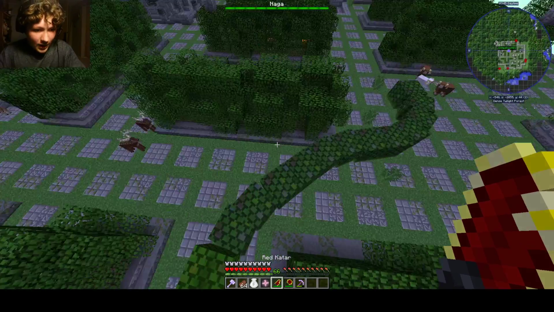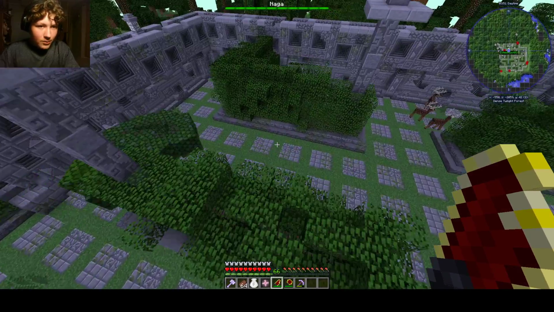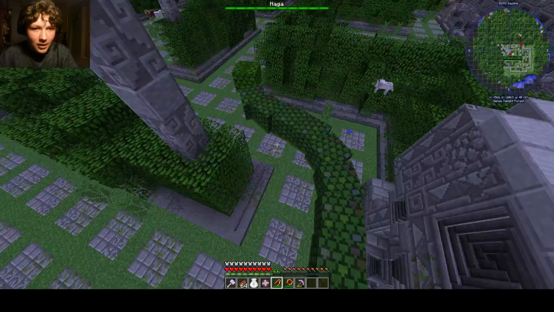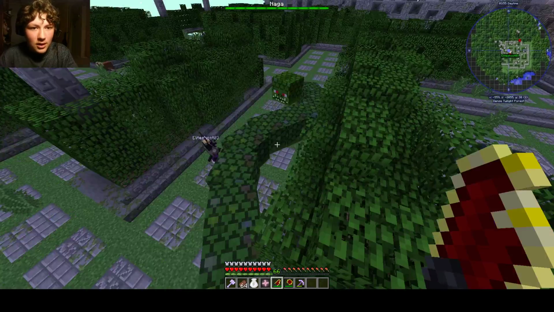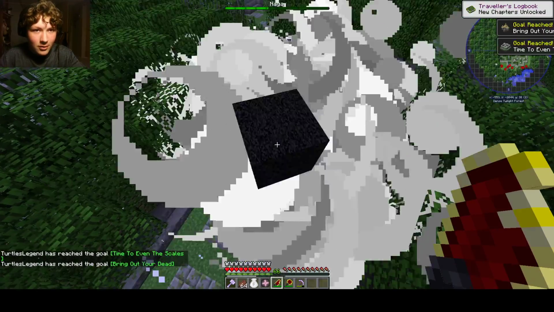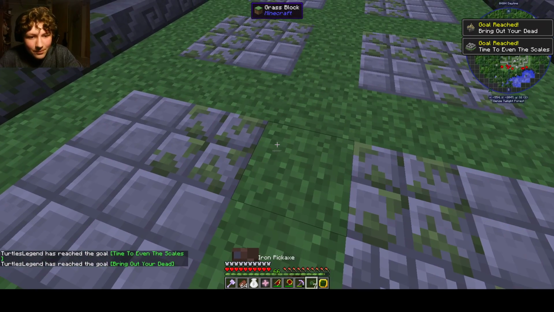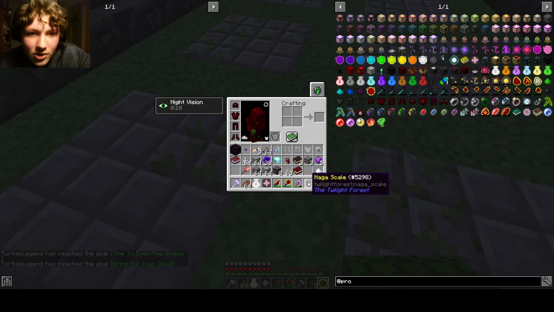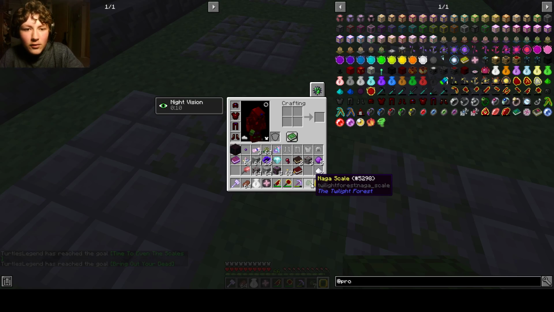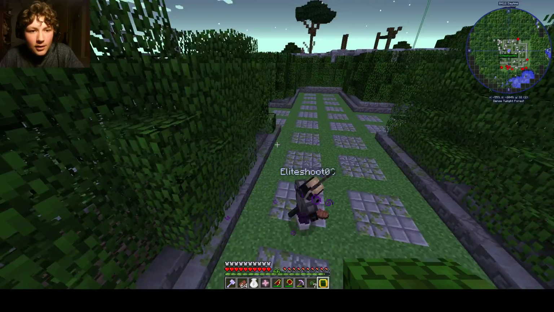Question. Do I actually have to hit him in the head? Yes. Alright, but question. Do I actually have to hit him in the head? Or can I just use my ability? Well, that answers your question. Yes, it does. Well, we got Naga scales. We can try getting more of those later for Elite. Not Elite, Deflated.